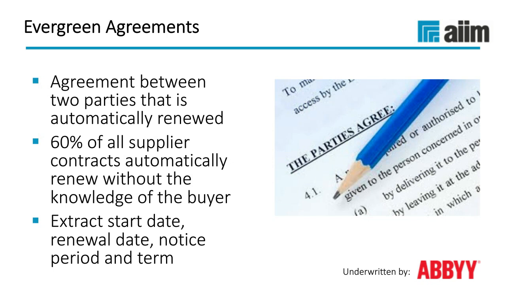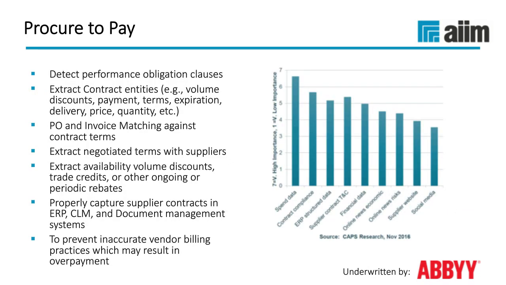Let me switch to the next use case, which is really procure-to-pay. And in this context, contract analytics is an important tool to monitor procure-to-pay contract performance. And what procure-to-pay contract analytics involves is the ability to track purchases against contracts, to track discount rates. Are they adhered to? Is the supplier providing the rebates that you've expected in the agreement as per the obligation?